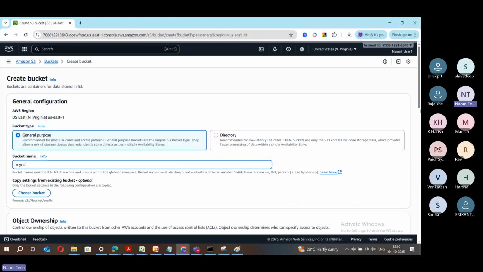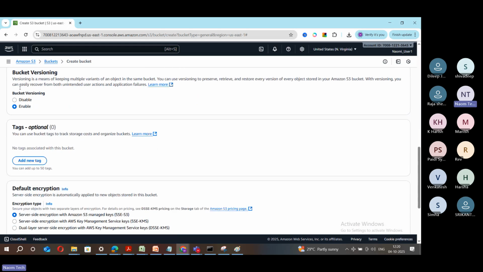My no me bucket one. No me user bucket one. Okay, let's put it like that. If you want, you can add hyphens as well. But underscore, I doubt it is allowed in this one. You can check that as well. If it says it is not allowed, don't use that. Okay, now come down. This versioning is up to you.